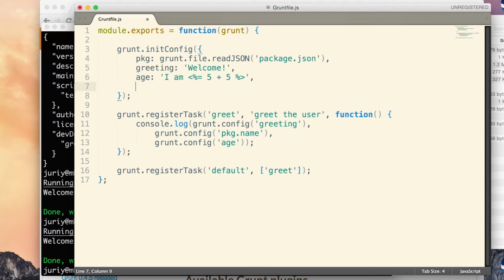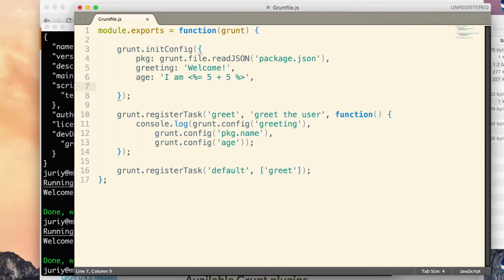So for example, let's get the current date in a nice format to print before our Grunt build file. To do that, I'll create a variable called today, and the value will be "today is". Here again this syntax to let Grunt know this is a part of JavaScript code.